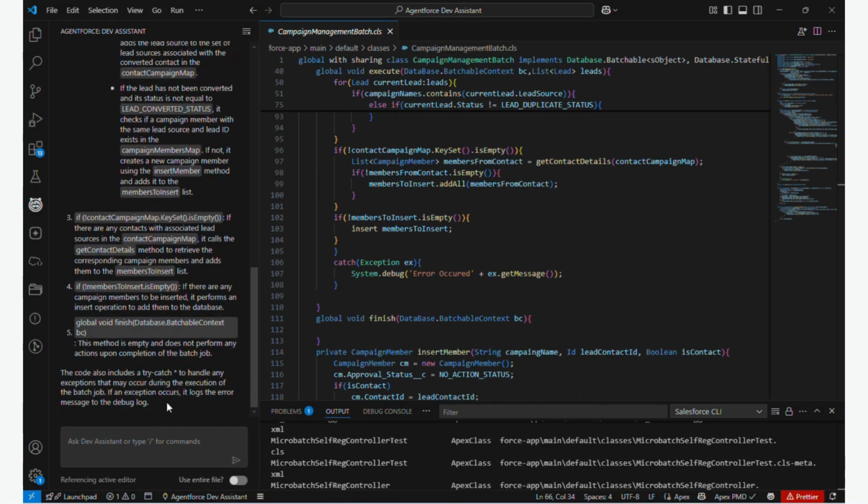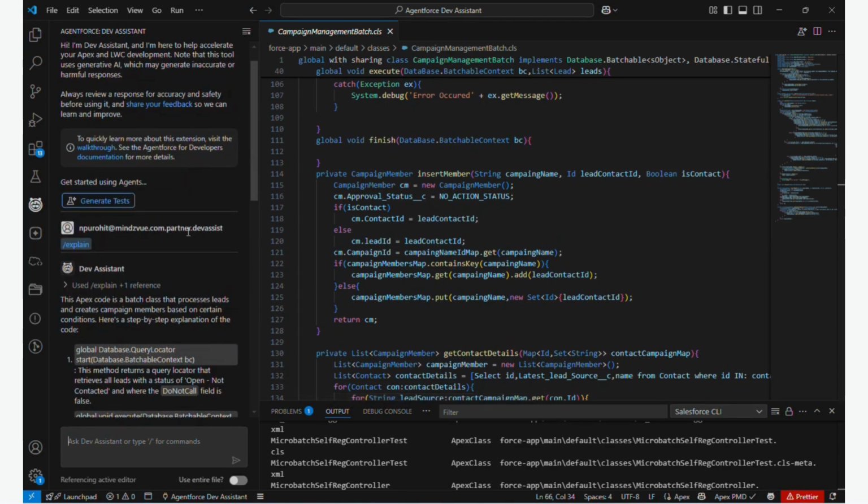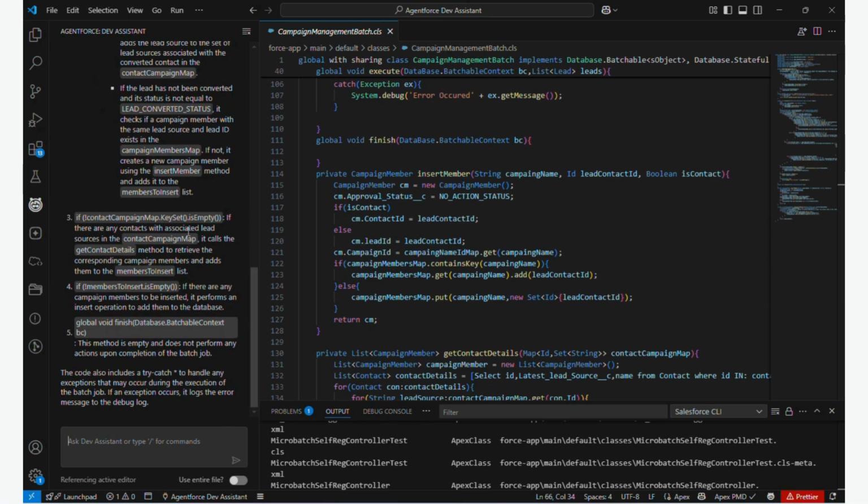So I don't need to go and search for any documentation, or search for the developer who has worked on this Apex class. I just have to write a single line of prompt which is already predefined, and it will help me with everything in this Apex class.